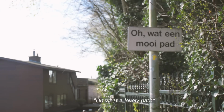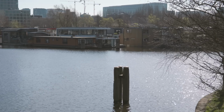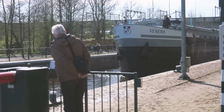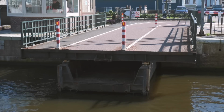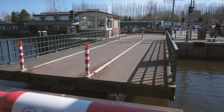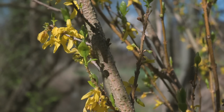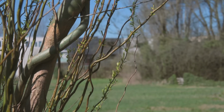This part of town is not known by tourists and it's still a calm season, so I took a walk while I was waiting for the light to change. I needed the sun just around the corner of the walls for long shadows. Spring is in the air and I am enjoying the first signs of a new season.